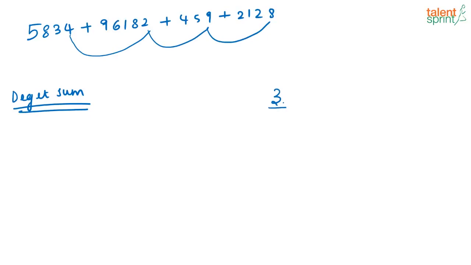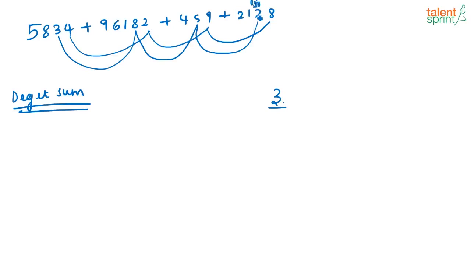Now what will happen to this 2? You get 23, correct? That 2 goes as a carry to the next step. So you are taking a 2 here. Now add the digits that are there in the tens place. Basically, in the digit sum method, we add all the digits in the units place, then all the digits in the tens place, then all the digits in the hundreds place, and so on. At any point, whatever carry comes, you take it forward to the next step. So when you add the units digits, you get 23. I take 3, and I take 2 as a carry over.